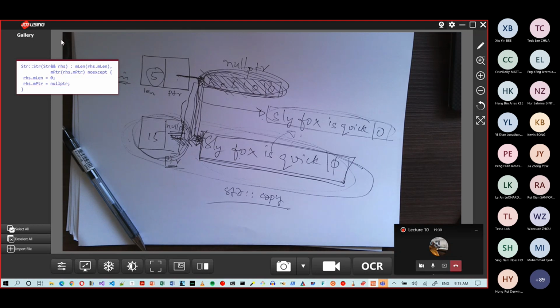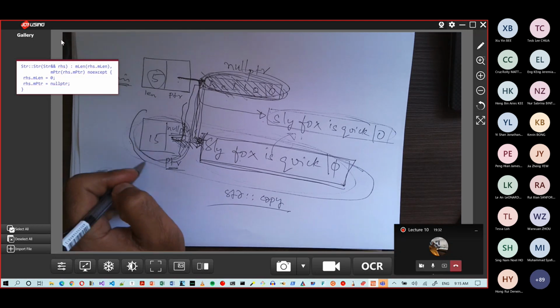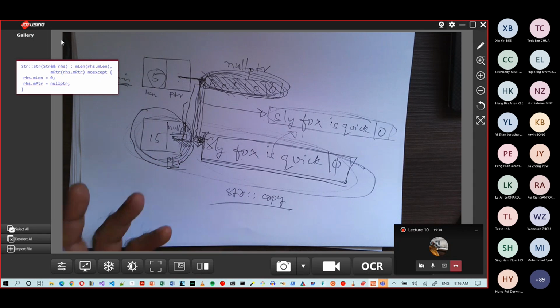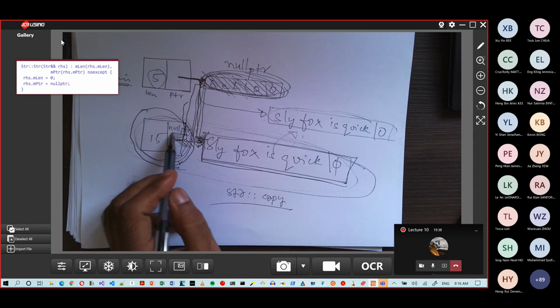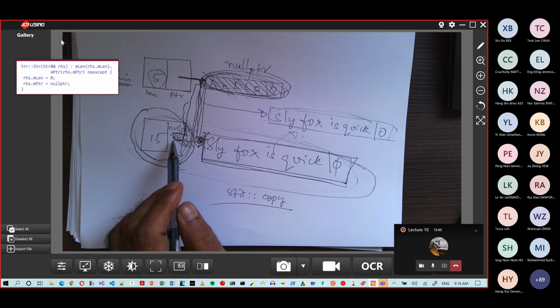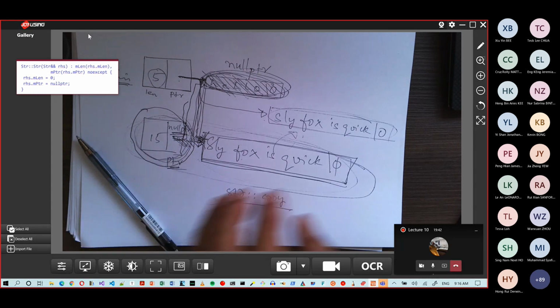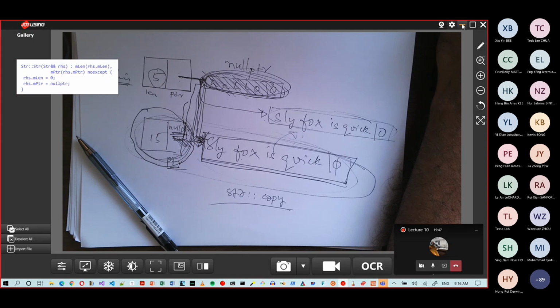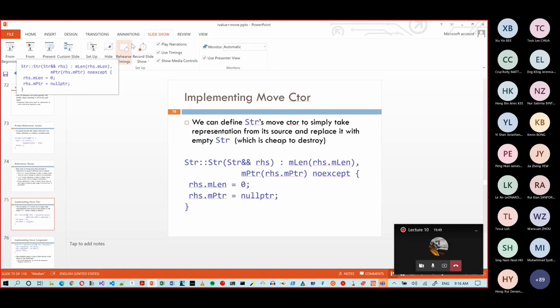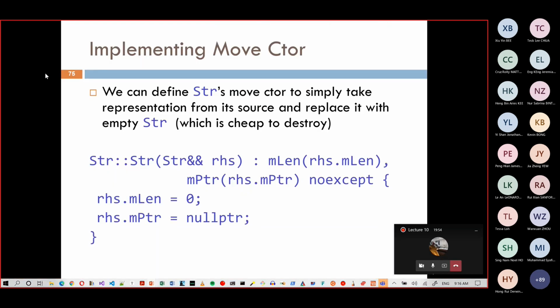All it says is make sure that this guy is good enough to be assigned to later on, if it is still alive. And if this pointer is null, there's nothing wrong with that. We can go ahead and assign. So different people, like I said, do it differently. Okay, so that is the basic move constructor.